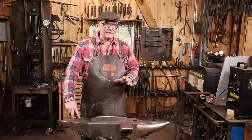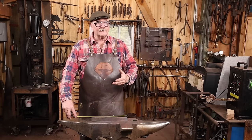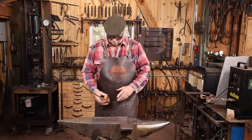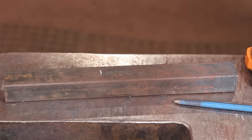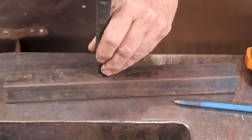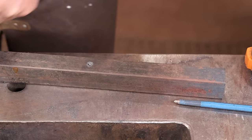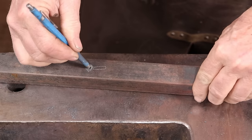It's just what I happen to have since this is kind of a prototype and I want to see how big it comes out. Then I can make any future adjustments that I need to if I make another one of these. Have to go buy more material though. So that's about 315 millimeters long. I'm going to come down what would be 5 inches from the top and mark for my slot punch. My slot punch will be here. This just marks one end of the punch.